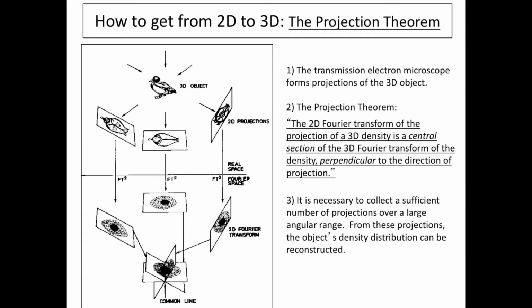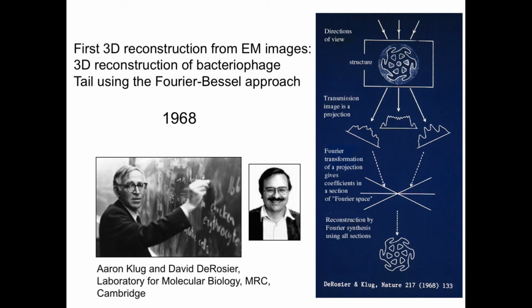So then we have a projection theorem that tells us how to get from two-dimensional to three-dimensional. I'm going to get into this a little later. The pioneers in the field of three-dimensional reconstruction in electron microscopy, and in fact in three-dimensional reconstruction in general, were Aaron Klug and David DeRosier. It's not been done in any other field. It goes back to algorithms, or mathematics, that were developed in 1907 by a fellow who was called Radon.